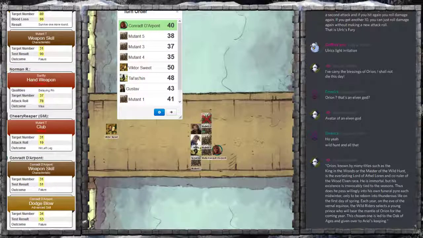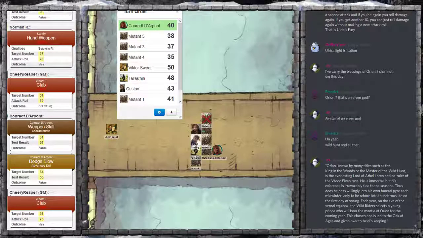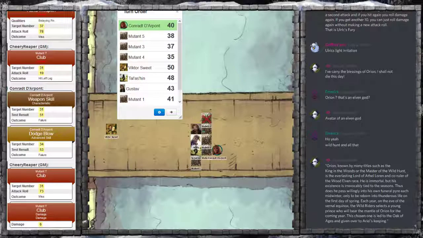Okay, you're hit. Unfortunate. All these layers. And you're hit. The mutant rolls damage. If the mutant rolls a 10... Oh, that's not what I wanted to do. All right. You are hit for 6 points. Where did the mutant hit him? Left leg. So you're hit for 6 points.